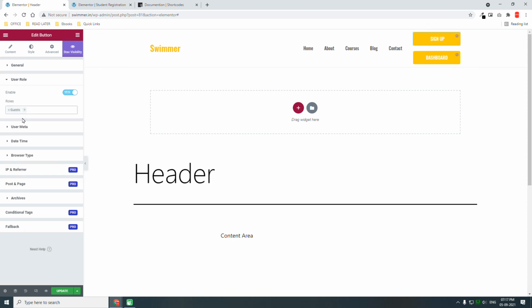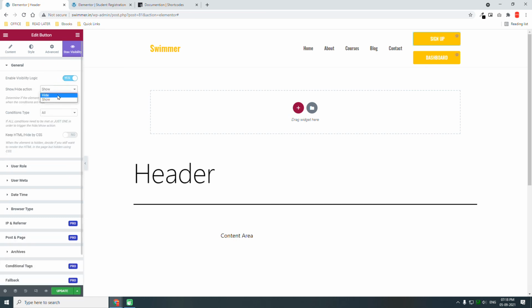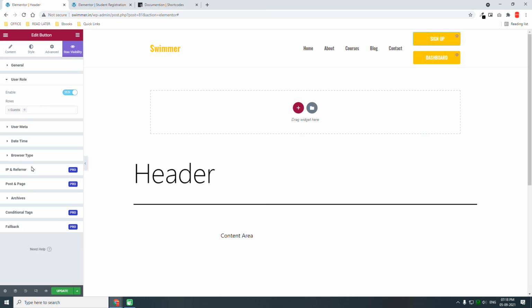So yeah, hide and show display condition. This is not complicated. By default it will hide, so you just have to select to whom you want to hide here by enabling this user role feature.